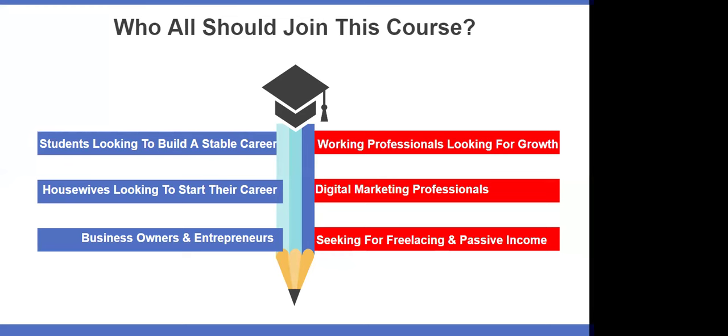There are professionals who are already in digital marketing and now want to grow themselves, because this industry keeps evolving. So the people who learned digital marketing in 2015 are not effective anymore if they are not updating themselves. I Am Skills has been running since 2015, so in 2015 we trained some students, and those students can still come back and learn the latest skills from us. But that is not happening in the industry with others. So people who are working in digital marketing want to keep themselves upgraded.